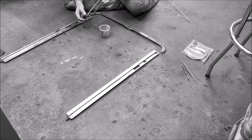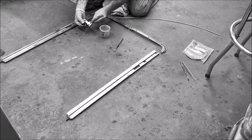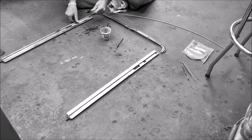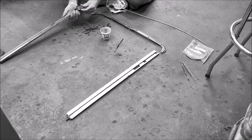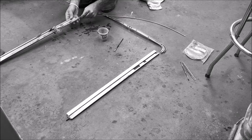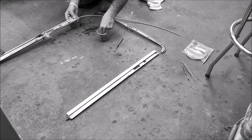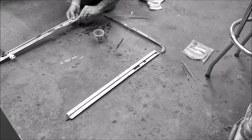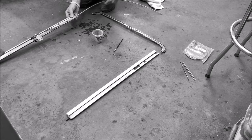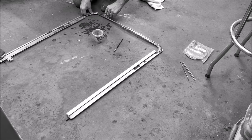Okay, wait a minute. Let's see here. It should just slide in here, I suppose. Like that. Because that will hold up to the sunroof, although that seems like it's on a heck of an angle. Let me look at something a minute. I'm just making sure I get enough on there. Slides nice and smooth. And that will go on the rear part, right there, like that, okay?